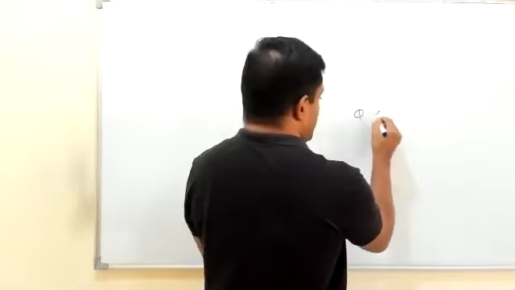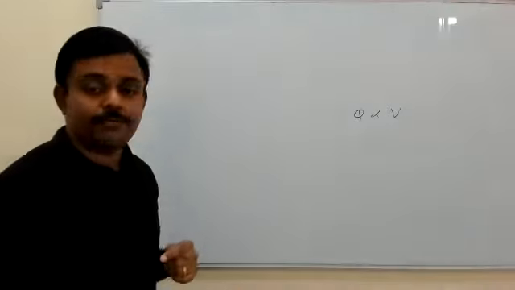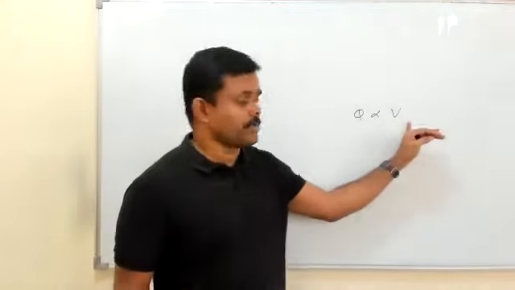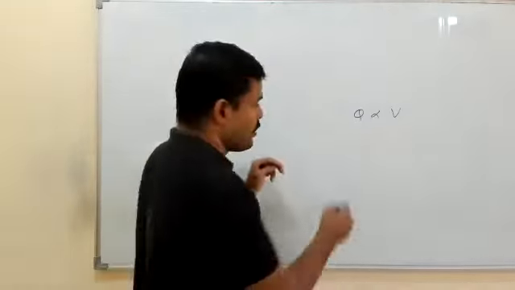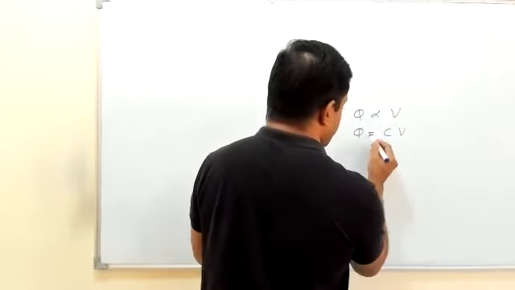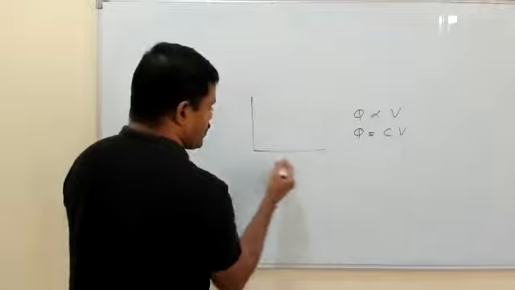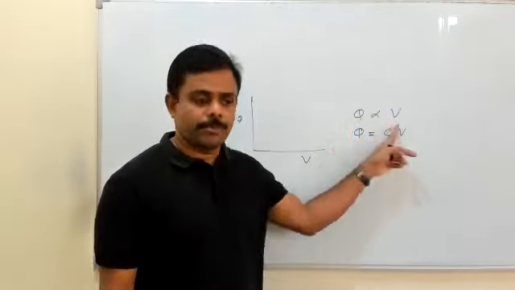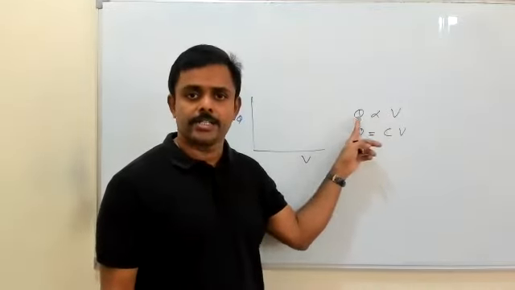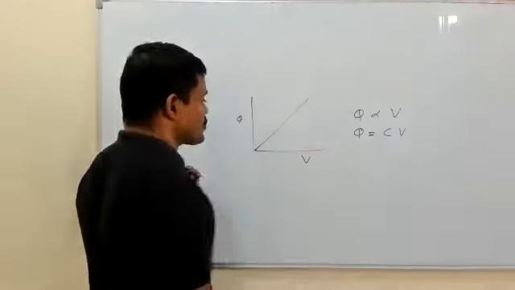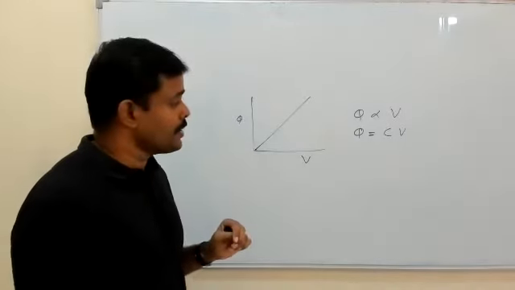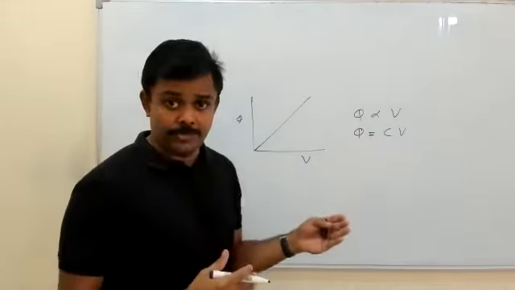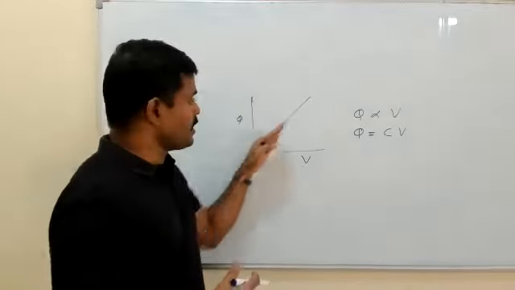You know, draw the graph of Q and V and find the area under the graph and the slope of the graph. Now these 2 points are very important. Q is proportional to V. Do you remember? Q is equal to CV. We learned this, right? If you draw the graph with Q on the y-axis and V on the x-axis, we have direct proportionality here. That means the graph will be a straight line. So Q and V are directly proportional to each other. So if you draw a graph of Q with V, it's going to be a straight line like this.